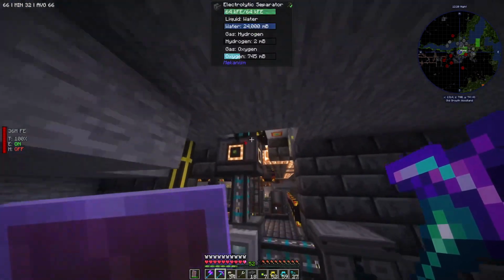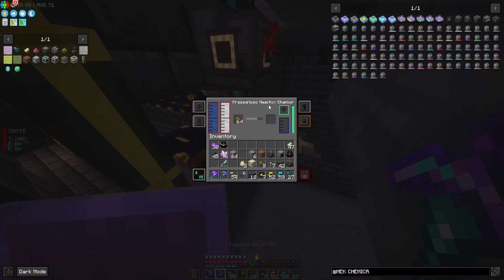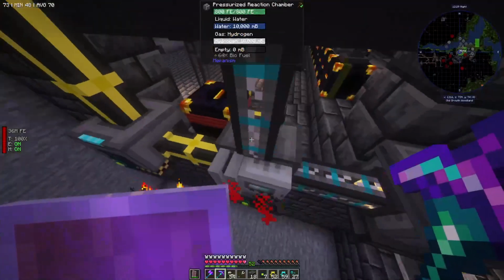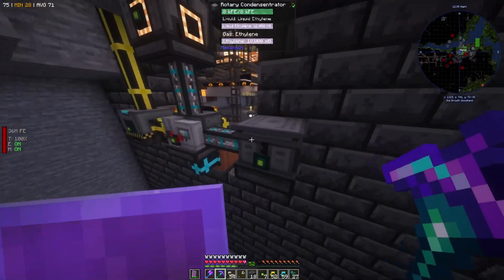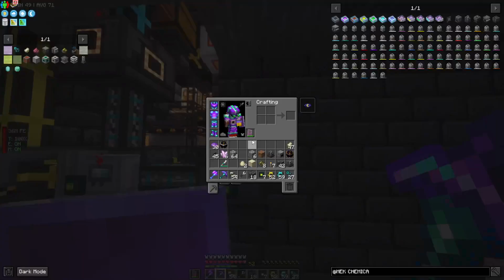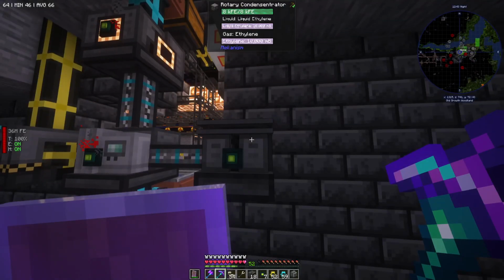So up here, we've got our electrolytic separator getting its water from above. It goes into our repressurized reaction chamber that takes the biofuel from the crushing factory and turns it into substrate. Stuffs the substrate into here. The substrate production produces liquid ethylene. The liquid ethylene comes through this pipe here into the rhodium condensator. All right. So now we got to deal with the liquid ethylene and make the HDPE pellets.